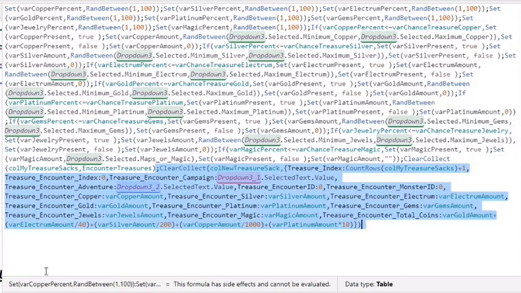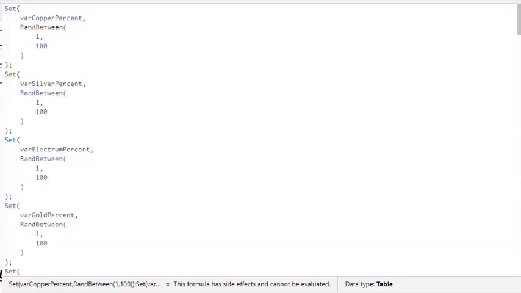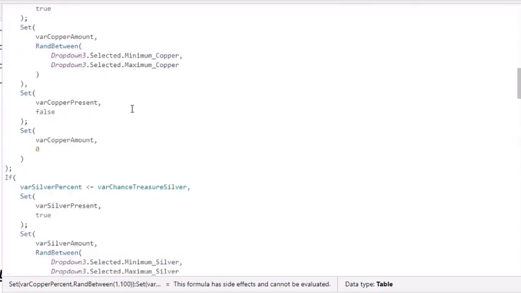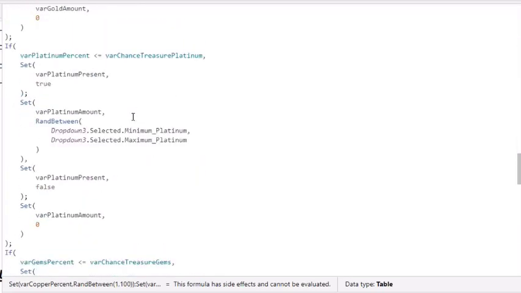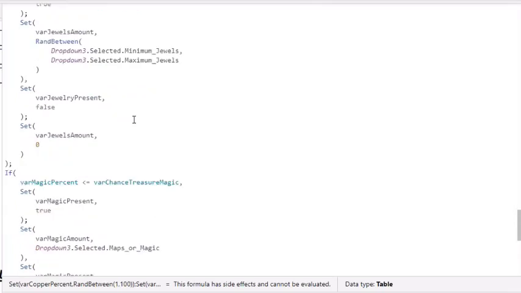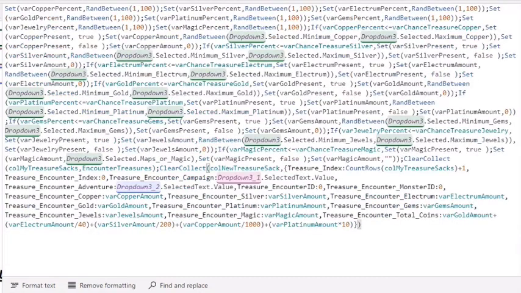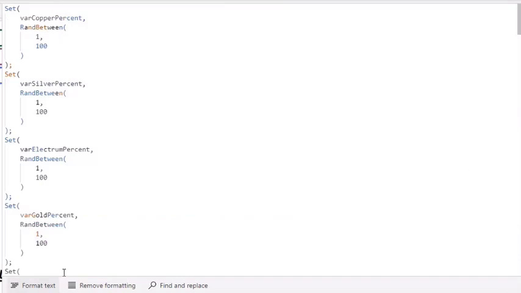Now when I apply formatting to this, I say format text, and you'll see it's spelled out in a much more readable format, but it is lengthy to scroll through. If you want to see it in one page, you can remove the formatting and it should fit within one page like that. If you want to see it in a more legible format, it should look like that.